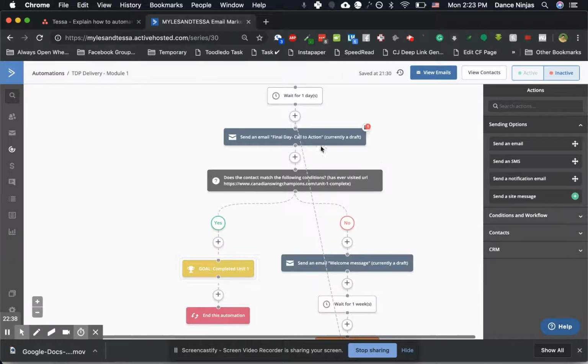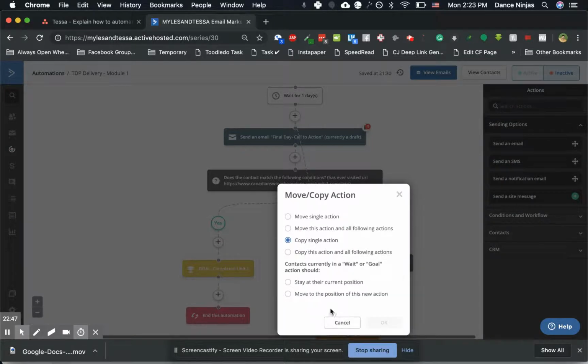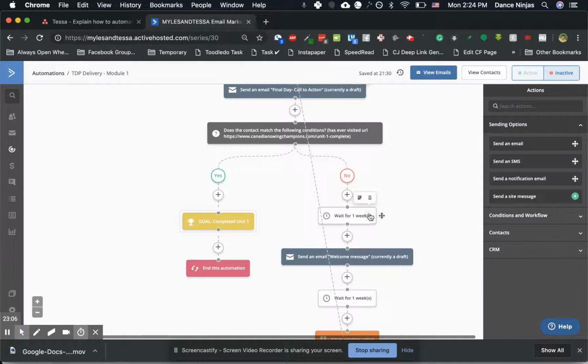Also, I guess one other thing, if this is sending this email here, we're probably going to want to put a wait 1 week in this section as well. Yeah, so that way this email sends, then it sends them back here, and then it waits a week, and then this email sends, waits a week, this email, waits a week, this email, something like that. And this could be changed to 2 weeks, or these, each, but the general idea is there.